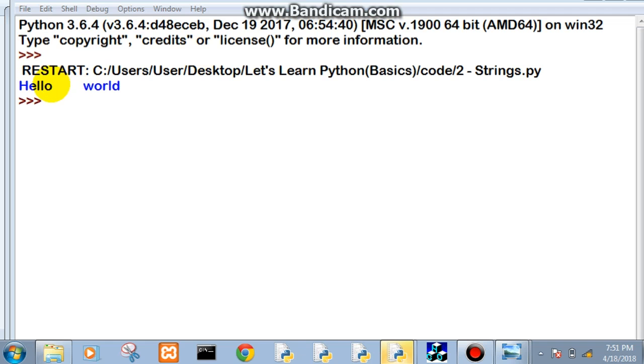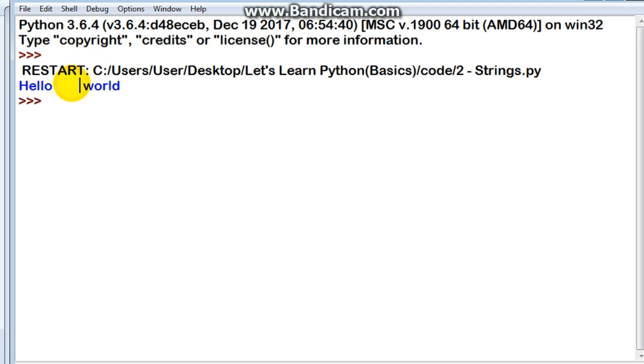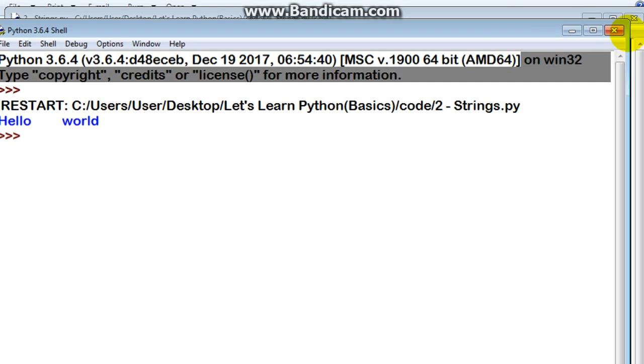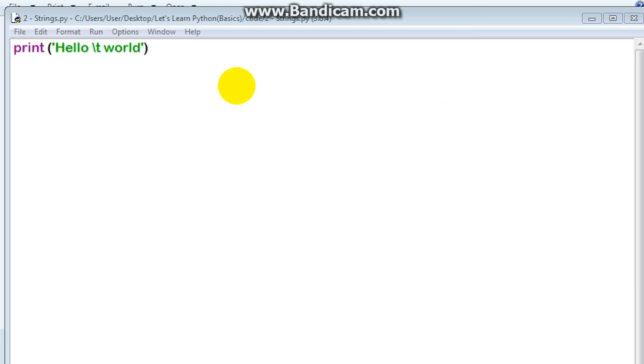Now you can see Python has put a big tab between hello and world. So that's what the backslash t does. It's just a tab character. It tells Python to put a big tab between hello and world, and just like the newline character, you can put as many as you want. Backslash t, backslash t.